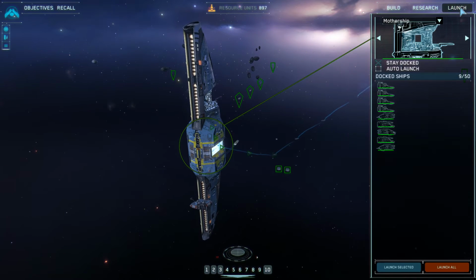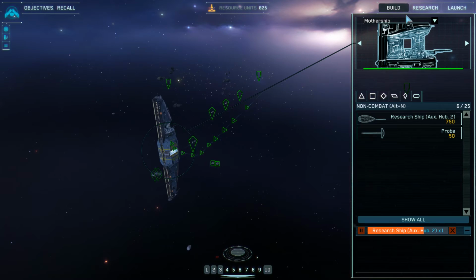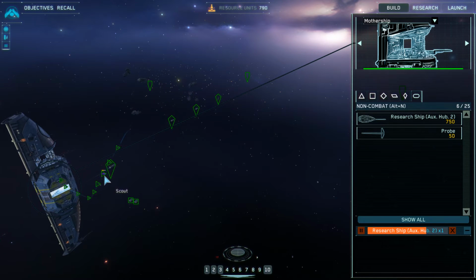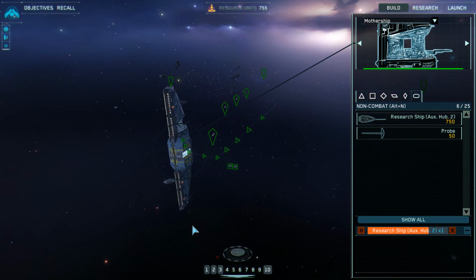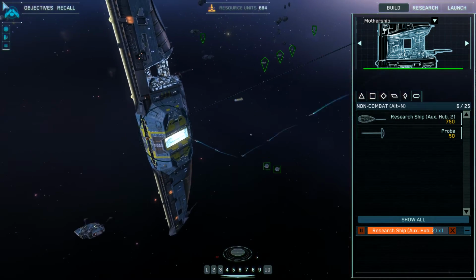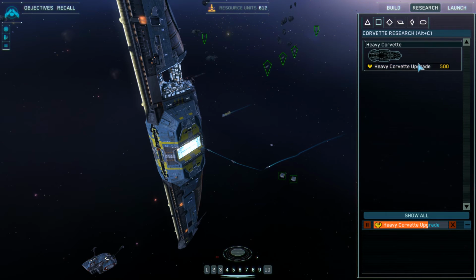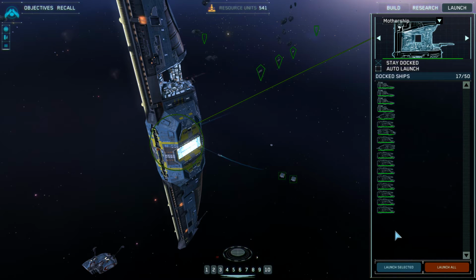Of course, you can launch the ships with a one mouse click, and they get repaired inside the mothership. So that's basically why I send them. So this scout, for example, has sustained some damage in the fight, and it's gonna get repaired in the mothership. We're gonna see that. Heavy corvette upgrade progressing. Where's the scout that it's damaged? Oh, there it is. See how fast it heals up? That's how amazing the repairs are.